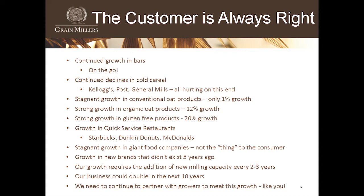Stagnant growth in the giant food companies. It's not the end thing to the consumer, and we've got so many new brands out there. It's absolutely amazing. I do get the opportunity to travel worldwide. You go into a grocery store in China or Southeast Asia or Europe, and they have maybe 10% of the brands on a grocery shelf that we do. Generally a lot more grain-based material, a lot less sugar than what we've got here in the U.S.